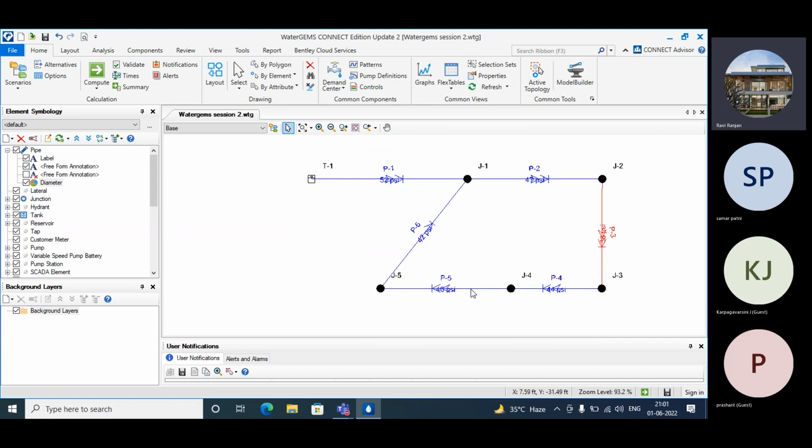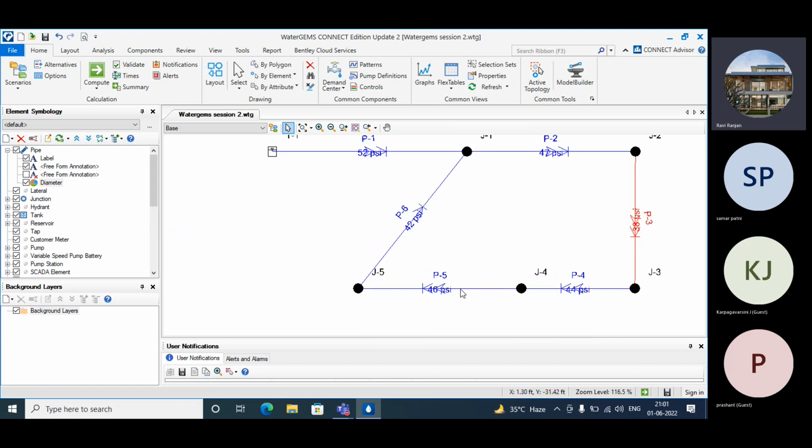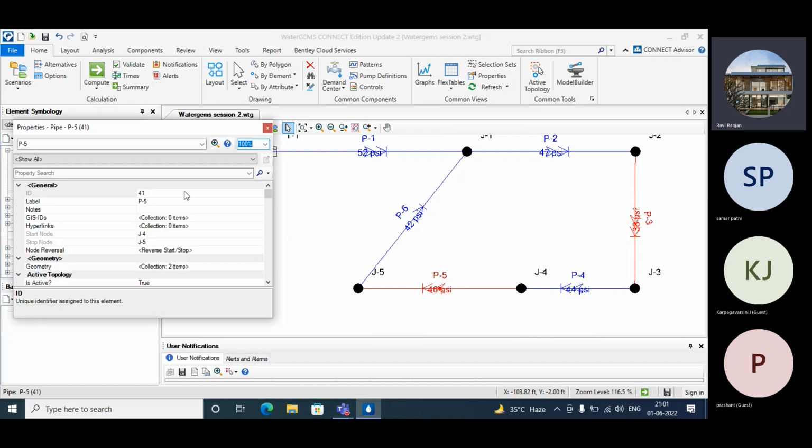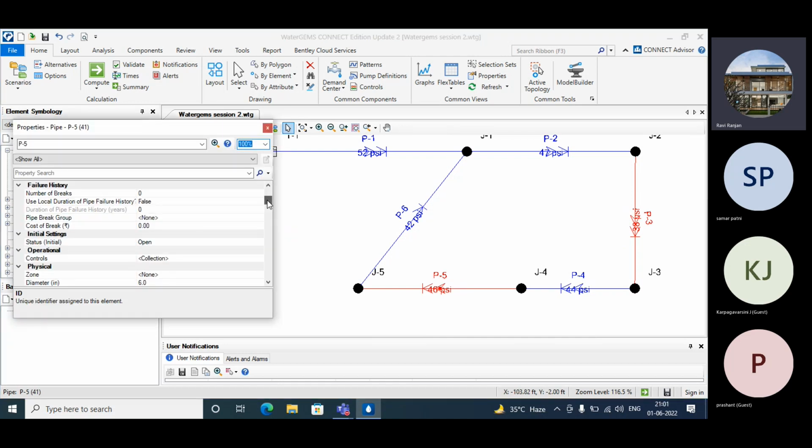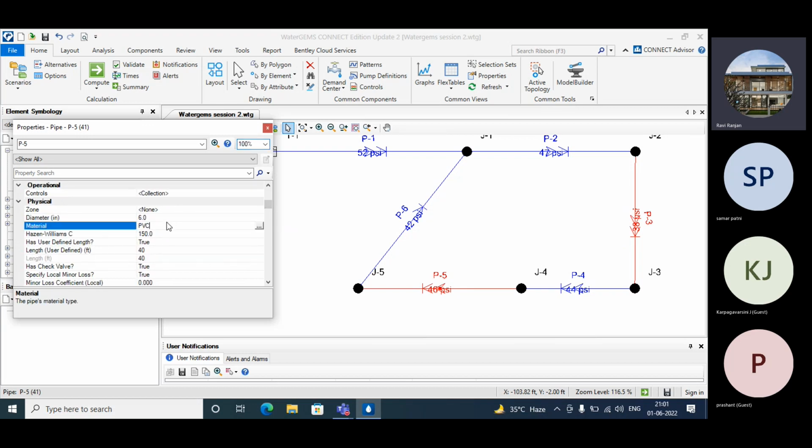Suppose I want to display this pipe as 8 inches, so I select it, double click on it, and we get the parameters here, and just change the diameter to 8.